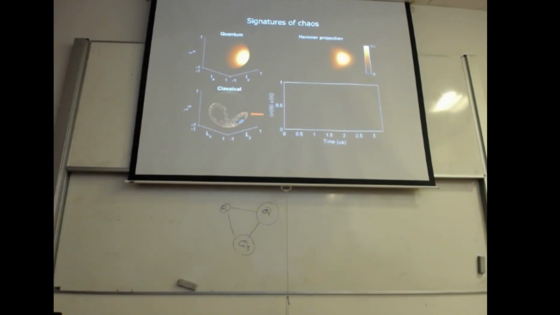As a first example, here we prepared a spin coherent state that originates in a classically chaotic region. And what you see there is, of course, this is an entirely closed system still. There's no decoherence in it whatsoever. But if you time evolve this initial state, I'm plotting here the overlap with the initial state in the time-evolved state, you can see you have all these discrete frequencies in here. There's 8 of them in this system because it's an 8-dimensional Hilbert space. But there's a pretty rapid decay. Occasionally there are quite strong revivals where the state returns close to its initial position.